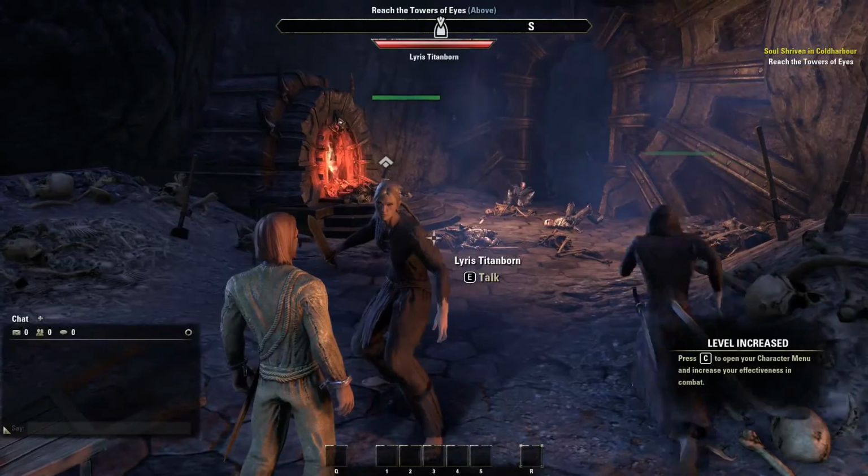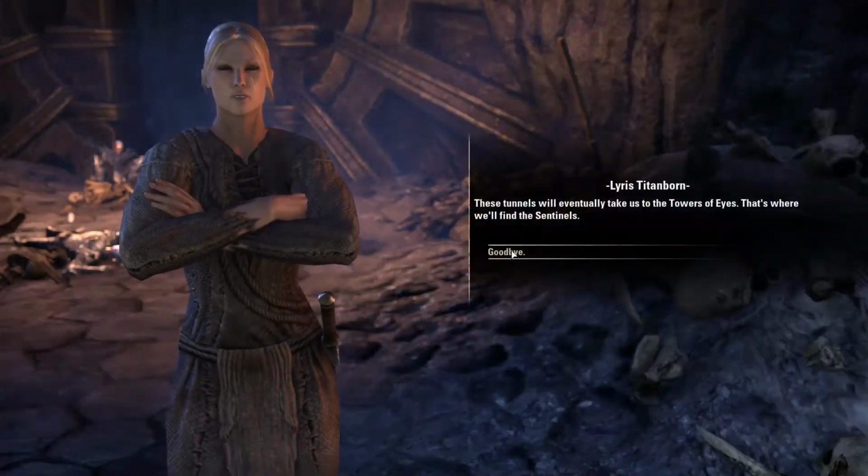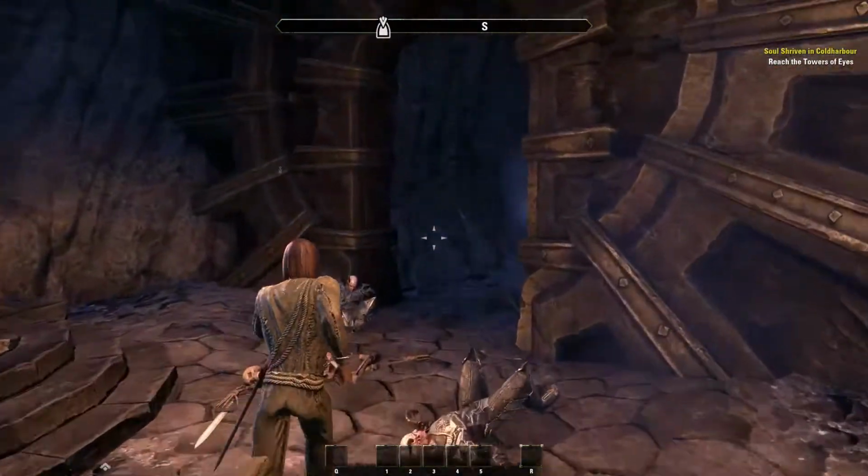Okay, let's go. We going? These tunnels will eventually take us to the Towers of Eyes. That's where we'll find That the sounds better. Sentinels. Alright, Towers of Eyes, tunnels, sentinels, there we go.